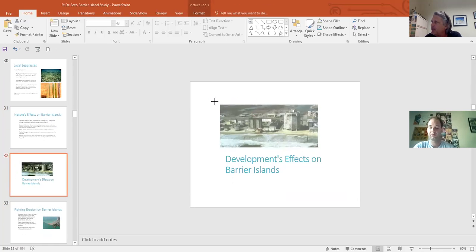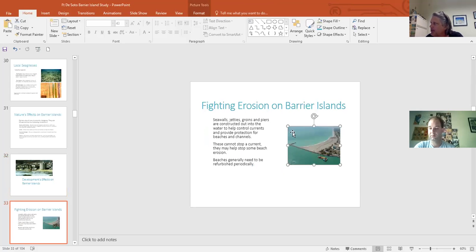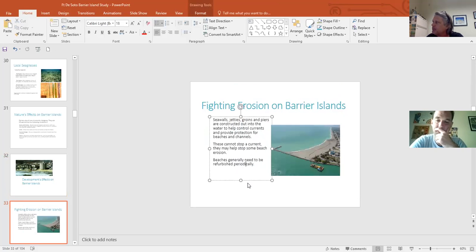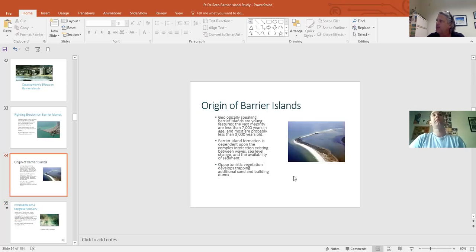Our development of barrier islands, here's St. Pete Beach, which is a barrier island. You can see back here's the intracoastal. Here's the beach, our high energy. This is our impact on the barrier islands right here. We constantly battle with Mother Nature to fight erosion. Longshore currents coming this way, we build up a jetty, it traps the sediment, and then we have to re-nourish it. Here's a beach where this barge is pumping and redistributing sand. So we're always fighting erosion. And again, most of them are about 7,000 years old.